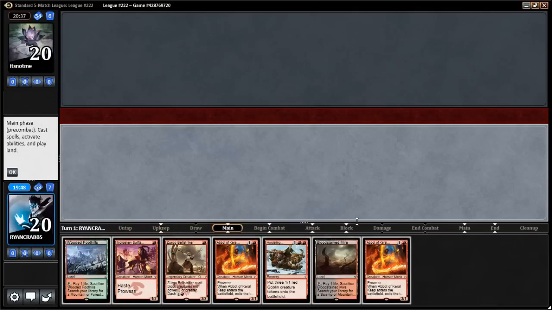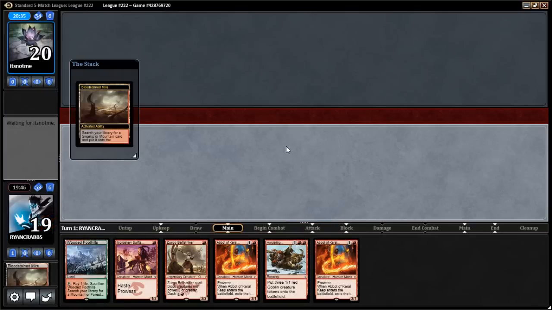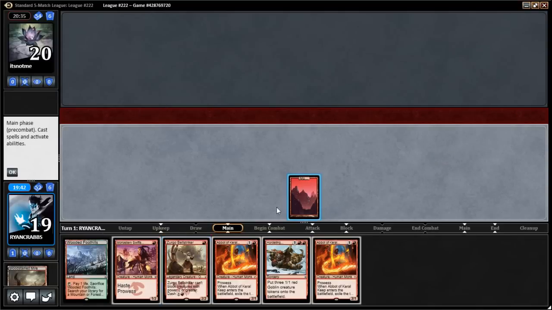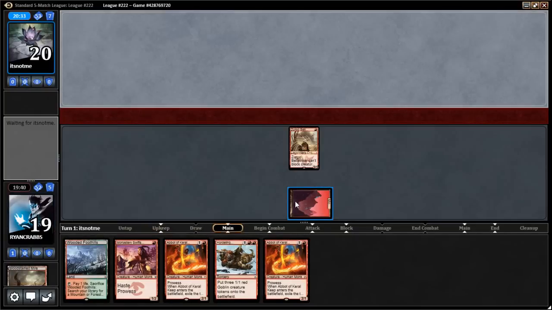Put a mulligan once and then kept. This Foothills might have to get a basic Forest, depending on how the draw goes, so I want to use the Mire first for a basic Mountain. Or for a Cinderglade tapped, I guess. But just in case we have to get a basic Forest, the Foothills does that, where the Mire does not. Foothills is Strand.